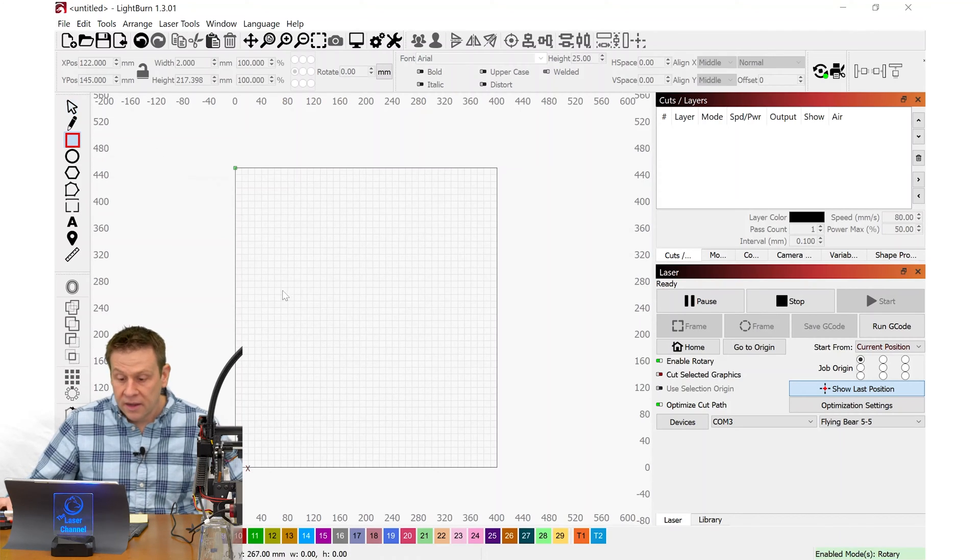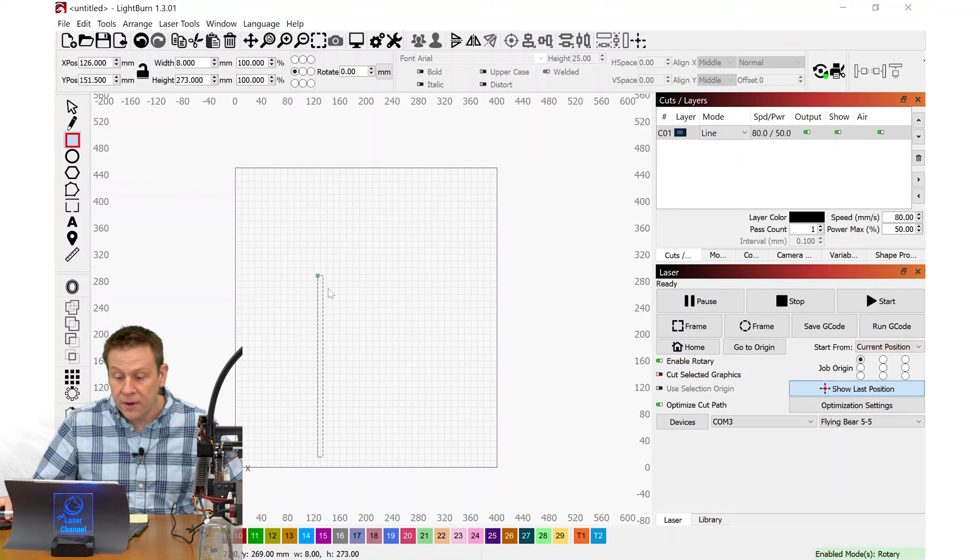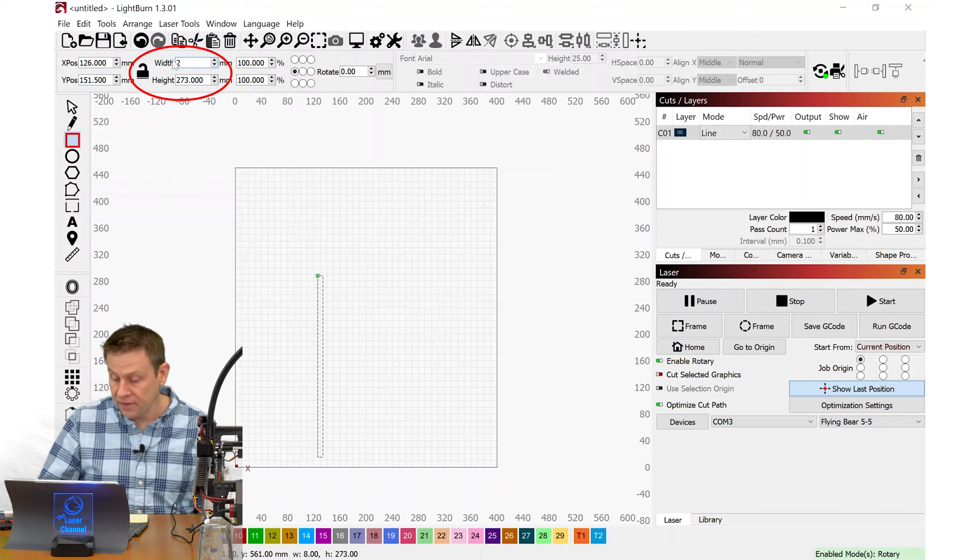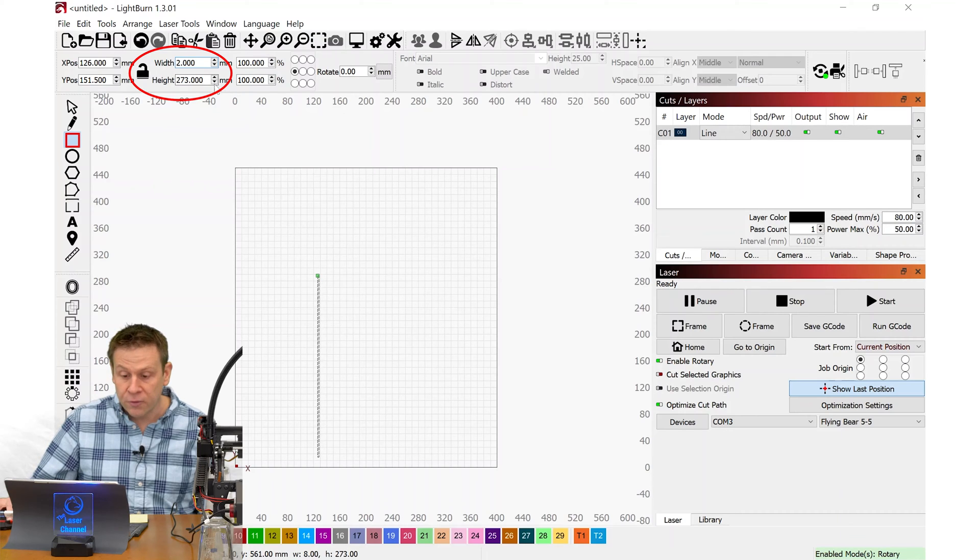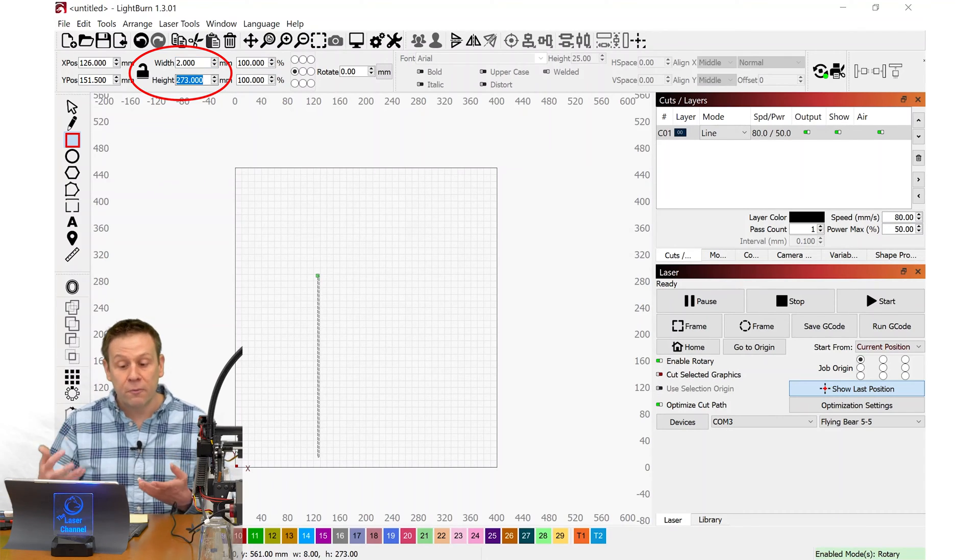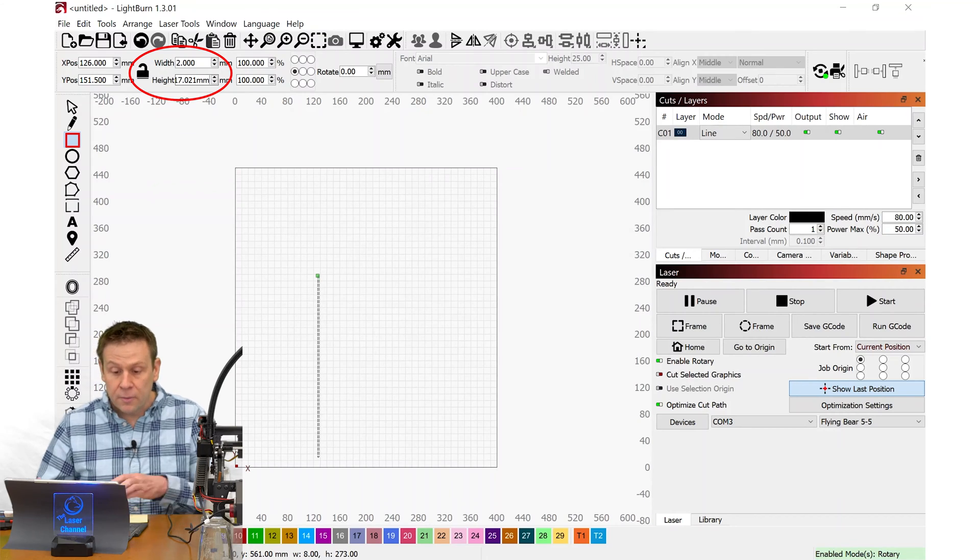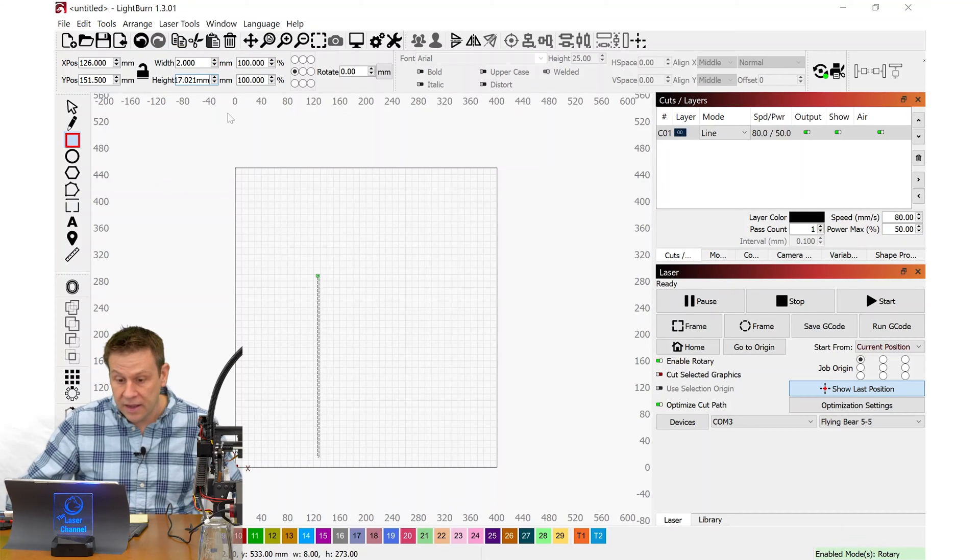I'm going to start by selecting this box and I'm going to just draw something very random. I want to make it very narrow and very long to start with. I'm going to make sure that this lock is unchecked because I want to adjust the width and the height separately. And the width, I only need to make that something like two millimeters. And now for the height, we want this to be the circumference. That was the number that we just copied in that previous setup screen. I'm going to hit control V to paste that number in and I'll hit enter and we'll see that our shape changed.